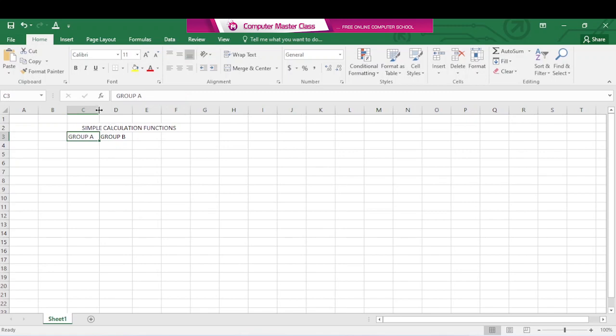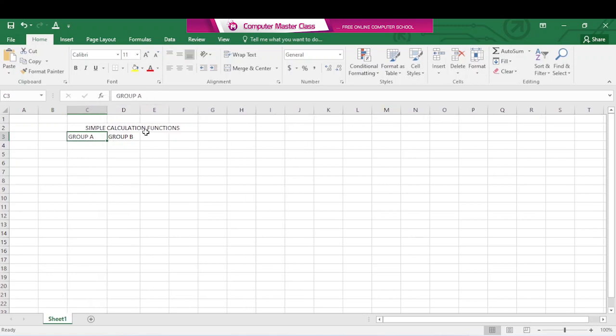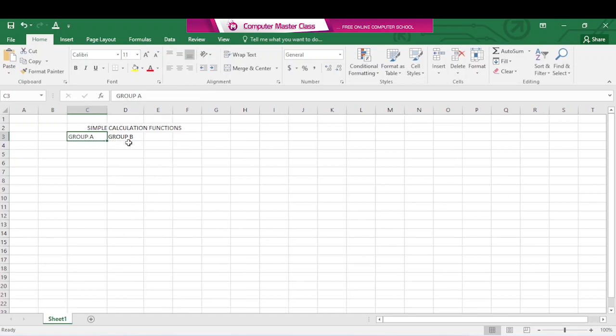You see my arrow pointing both sides, so I'll push it. If I want to reduce it, I'll push it in. If I want to increase it, I'll push it out. So that's how to increase cells in Microsoft Excel. So I'll just make this one bold, or maybe I can give it a color, or I can color a range of cells.